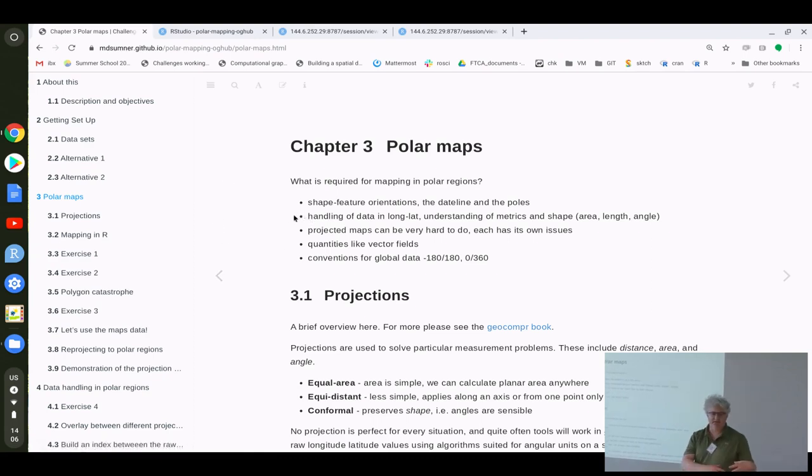In one sense, using a projection is the right way to do it. A projection that traverses the date line doesn't care about the date line being the singularity. But we do tend to store data in long lat. I think that's more true in marine studies, and more true in global or hemispheric-wide studies, and we don't really work with really precise data. Normally it's within a few kilometres. If we measured something off the ship, we know exactly where the ship is to within a few tens of metres, but normally that's not important for ecosystem science in the Southern Ocean. So sometimes really detailed technical accuracy is just unnecessary.